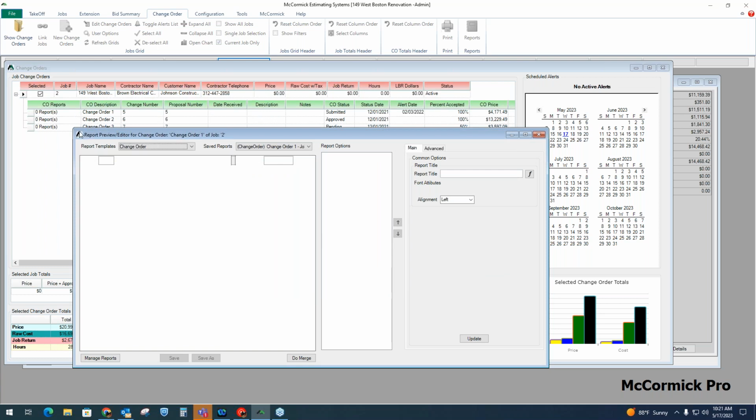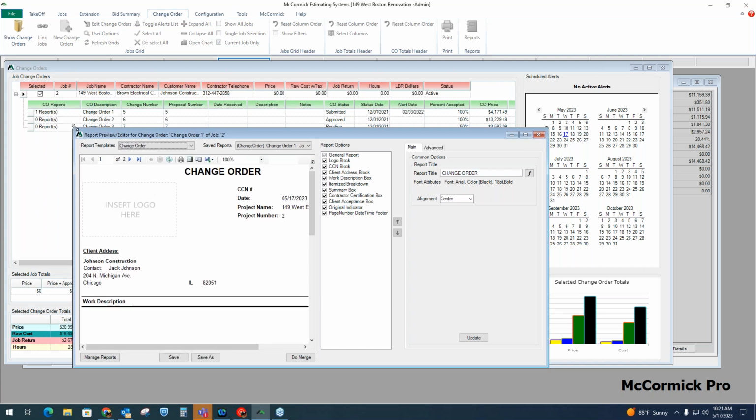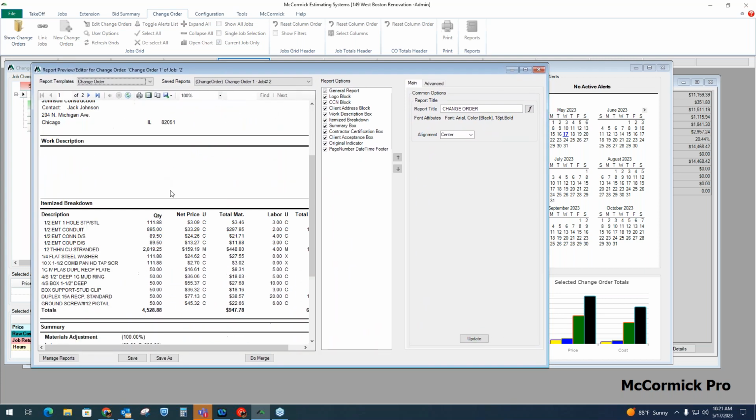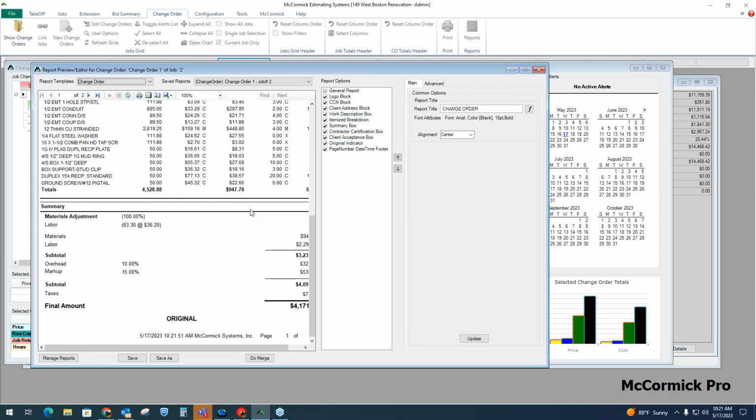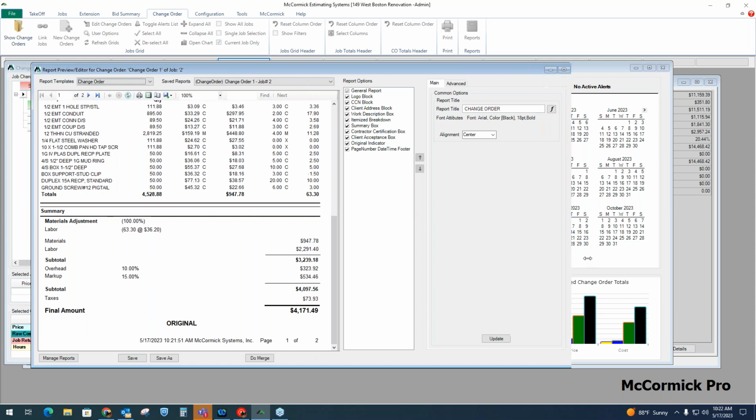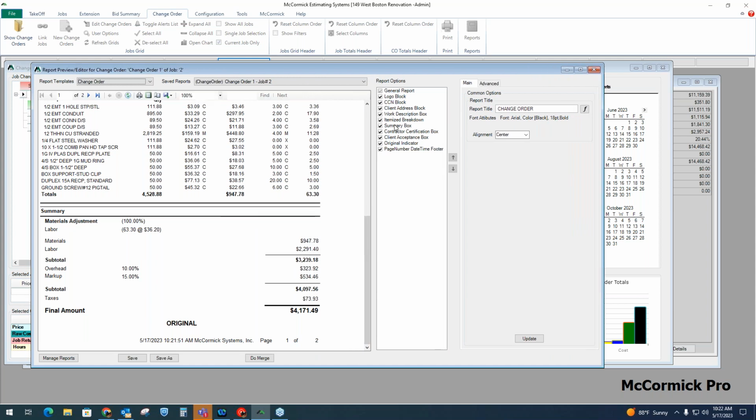This is a sample template that we start you with, of course, customizable to you, but many of our users have to provide more detail on a change order. This one here is itemized, showing the material pricing and labor units. So again, this is just a sample template. You have tons of options here in terms of what's visible. If you don't have to provide the itemized breakdown, we can uncheck that box. And there's many other options as well.